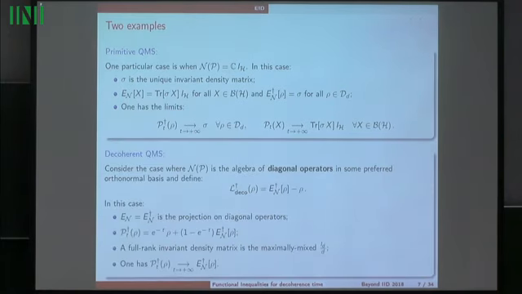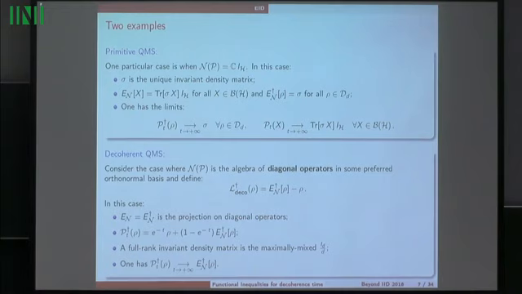Okay, but another example is one I gave on the first slide, and we can generalize it a bit. Here I wrote that N of P is the algebra of diagonal operators, but you can see in the definition that it does not depend really on the specific form of the algebra. You can take any conditional expectation and define a Lindbladian like this. Here E_N and its dual are equal in the case of the diagonal operators. In the general case, you can always solve the master equation for this Lindbladian, and you find the following evolution, which is very similar to the one I gave in the first slide. The only difference is that I can take any conditional expectation.